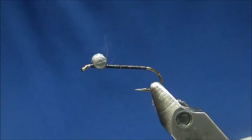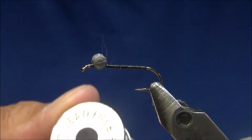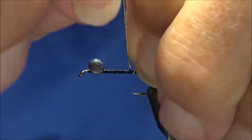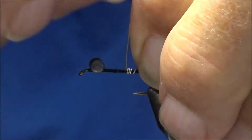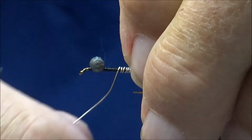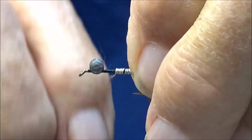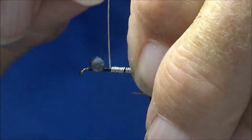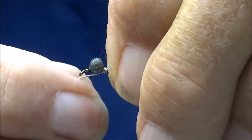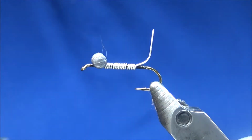Okay, for weight, I'm going to use a 15 thousandths lead-free wire. Start that just a little ahead of the point. I'm going to put wraps touching, best I can, touching wraps all the way up behind the barbell eyes. This will give it a little extra weight, but yet it won't produce a bulky fly. You can helicopter that off.